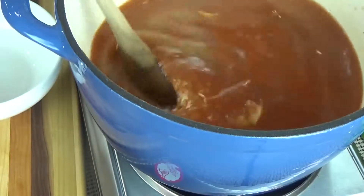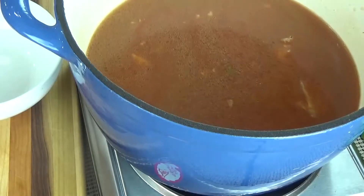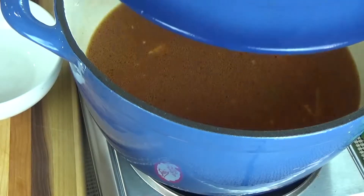I'm going to give this a big stir and place my lid on top. I'm going to cook this on medium for about 30 to 40 minutes, but you definitely want to come back and stir it every once in a while just to make sure the rice isn't sticking. My rice always wants to stick in the last 10 minutes, so make sure you keep stirring the bottom.